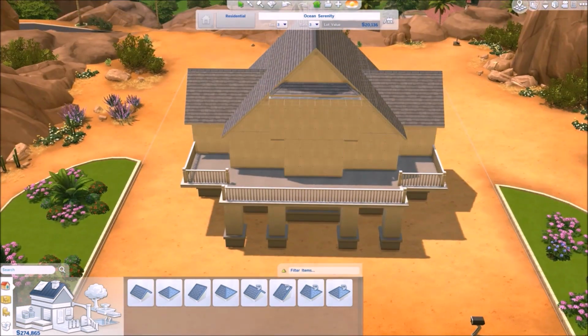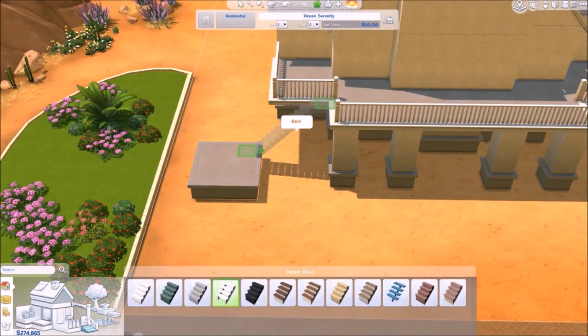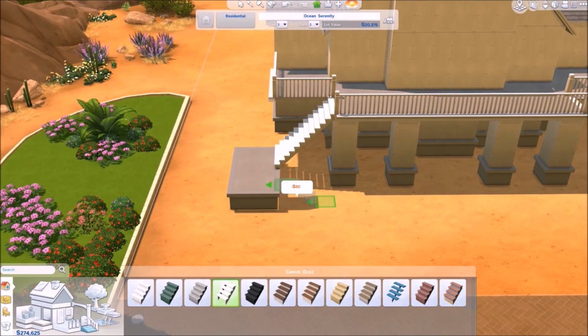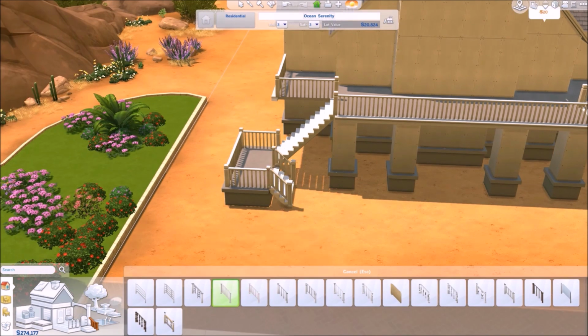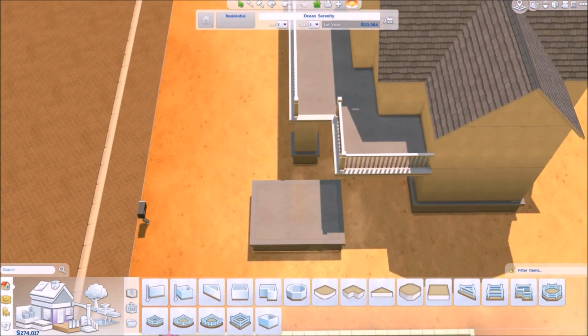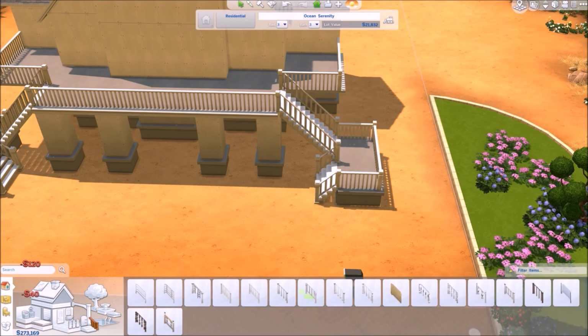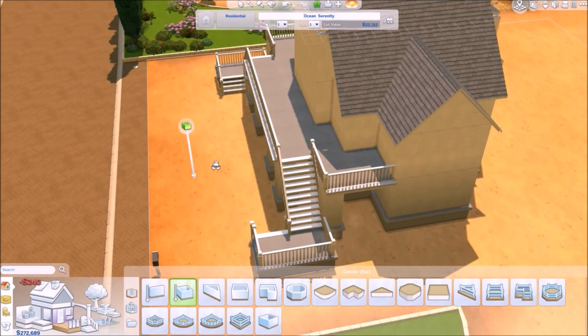I just didn't really know where I wanted to put stairs to go up to the attic area, and I felt it was unnecessary to have an attic too, because there's already 4 bedrooms in this house, 2 bathrooms and an office space. So it's already got pretty much everything you're going to need. I think that you guys will really like it, though.